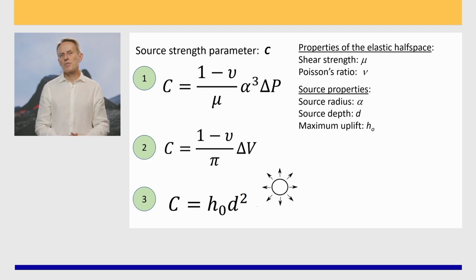And the predictions of the Mogi model when compared to measured surface deformation on a volcano thus provides a relatively simple manner to estimate the horizontal location and depth of a magma body causing the deformation, as well as its volume change, as long as the assumptions of the model are appropriate.